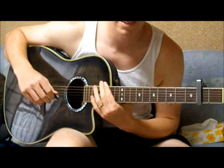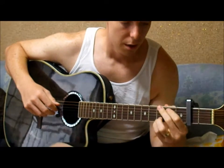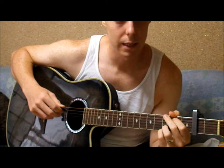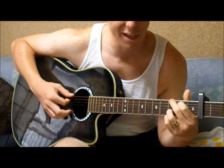The song is pretty, like, the chords are very standard and simple. The verse, basically it's four chords. The first chord is a G, a four-finger G.